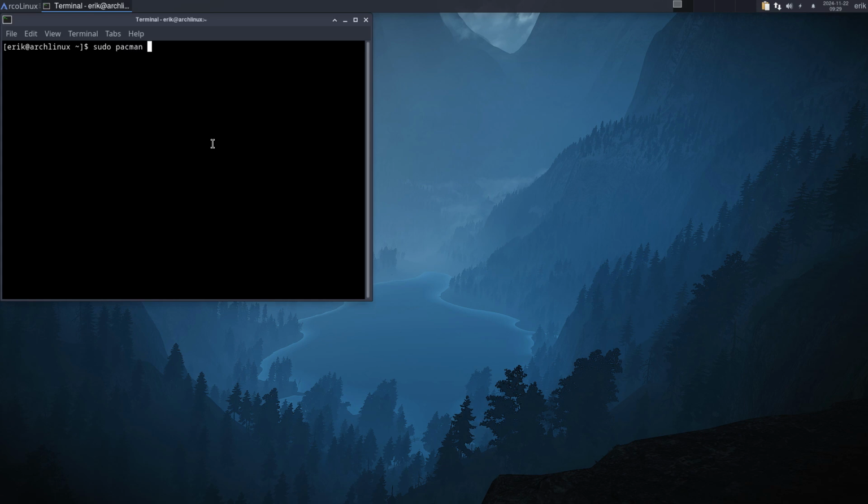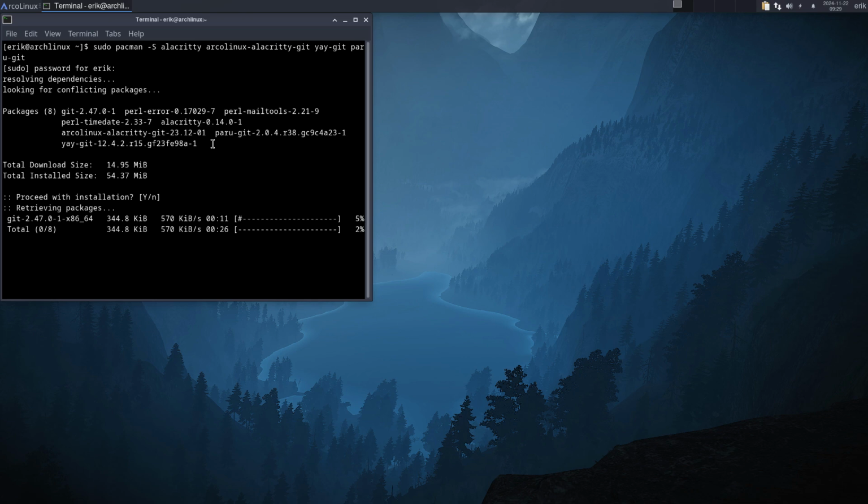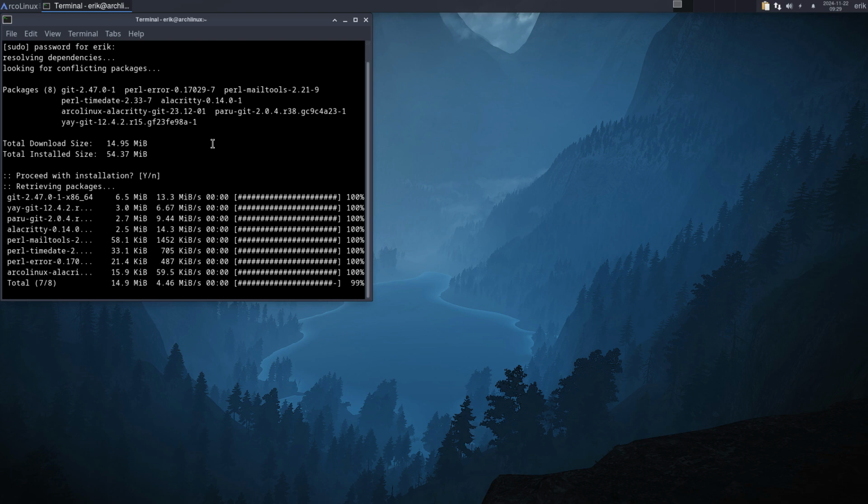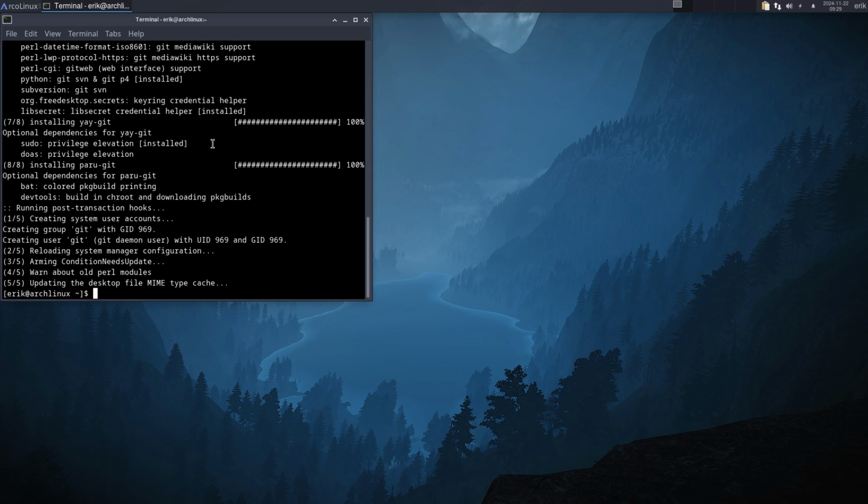Sudo pacman -S if we want to have Alacritty, and we also want to have the settings of Alacritty. Now we should install it. Let's keep going, right? If we want to have yay, if we want to have paru, always take the git one. Git means the latest code from the internet, so I can catch the first mistakes maybe and then not put it on the repo, so you don't have any issues.